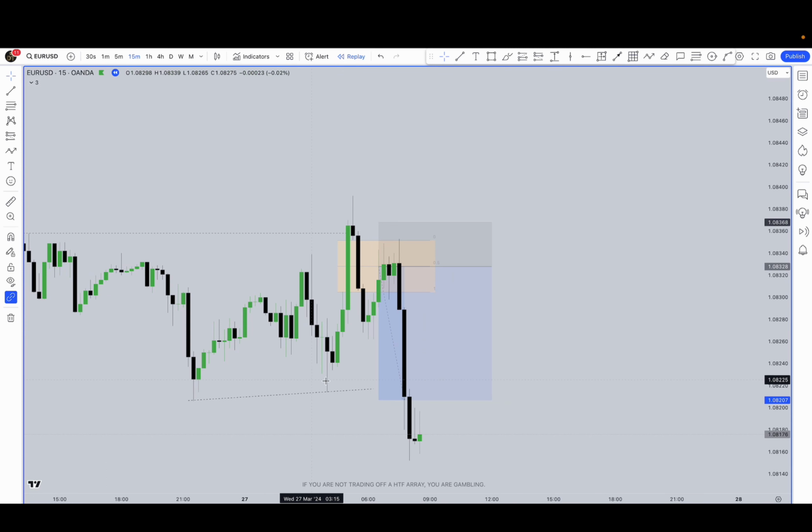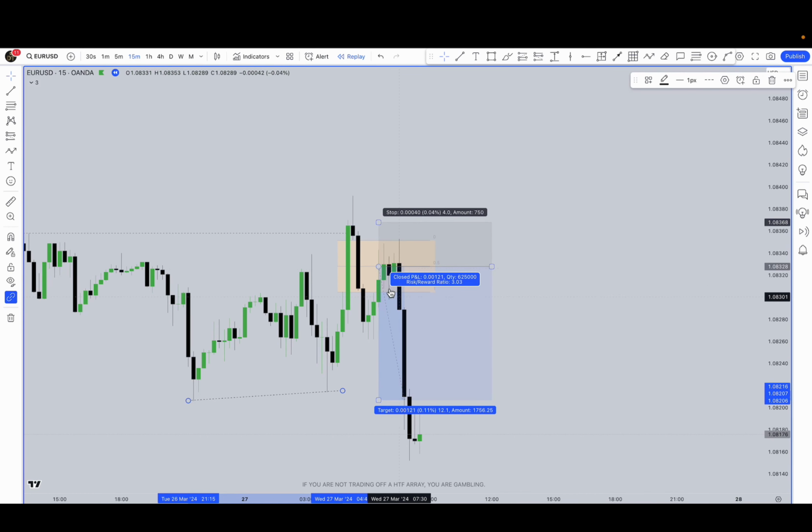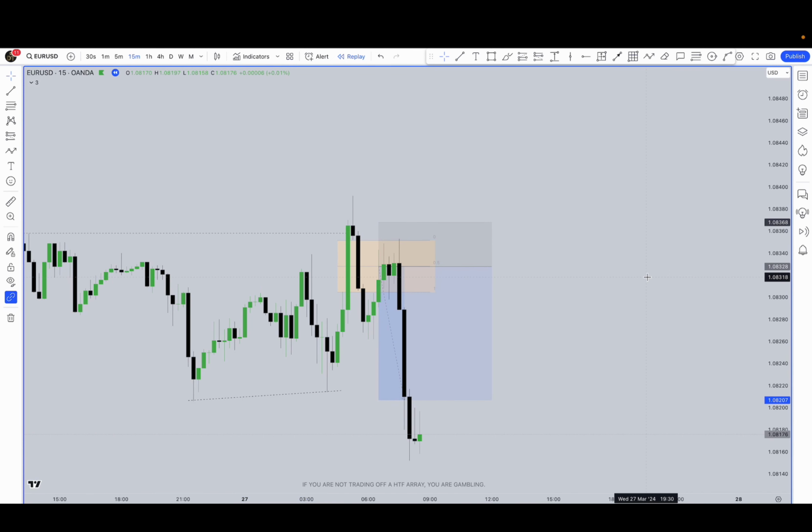And it violates with speed these lows, because again, these are failure swings. This is liquidity, a sell side liquidity pool. And do you see how nicely the bodies are respecting the consequent encroachment of your value gap? So if you are seeing this in real time, and you see, okay, the bodies are respecting it, we already took out liquidity, you know, okay, this could be a very valid short setup.